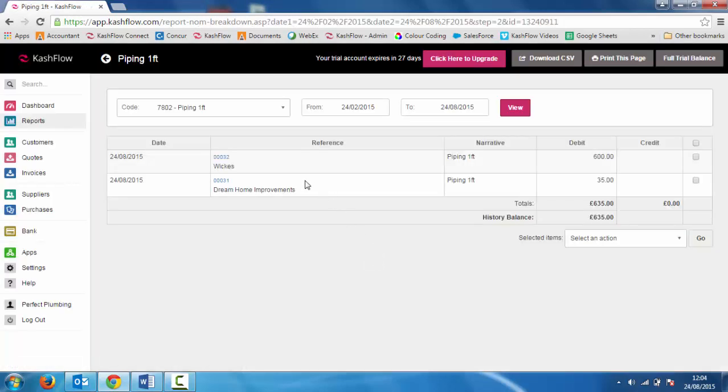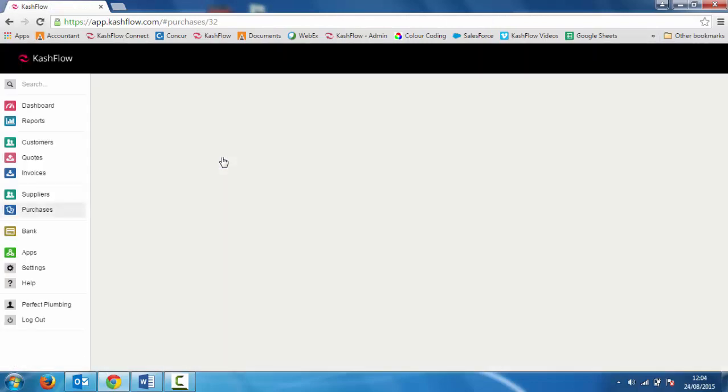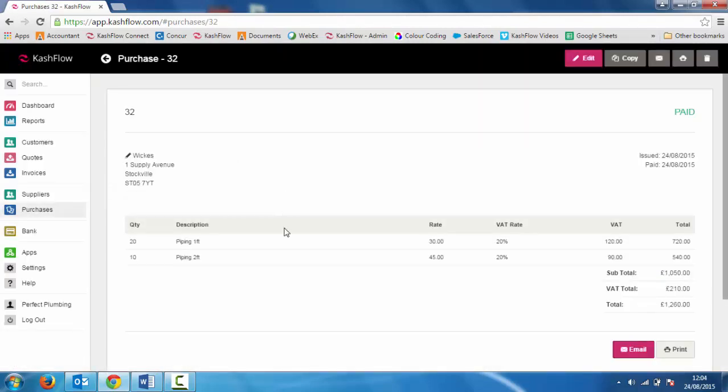If I drill into this, that's going to drill down to my purchase invoice that I've generated and the orders that I've placed for those products. And again, we can just drill into that reference and that's going to take me straight through to the purchase invoice, and it's going to show me the details and the price and the supplier information on there. So that's how easy it is to generate those reports using the reporting module.